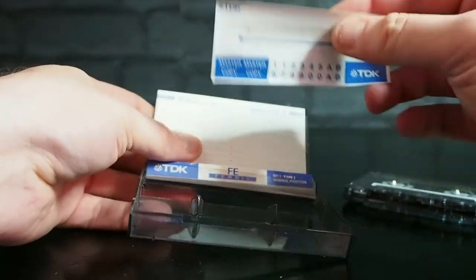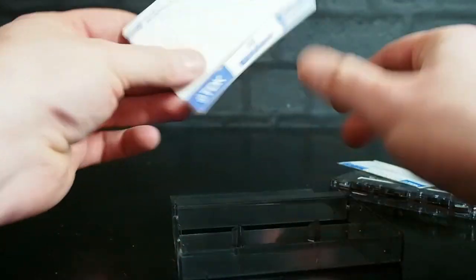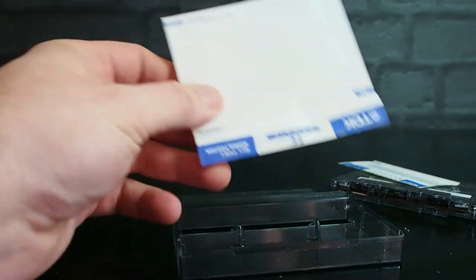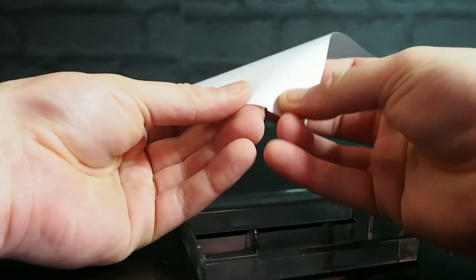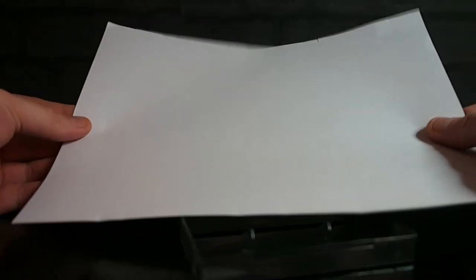So normal tapes come with some stickers for the front, and they come with one of these J-cards. We won't be needing this because we'll be printing our own, because the nice lads over at Tape Line have produced some pre-punched ones. There we go. So these ones, you just punch them out. The edge is all pre-perforated, so you can print on these. They're in US letter size, and they're very, very reasonably priced.